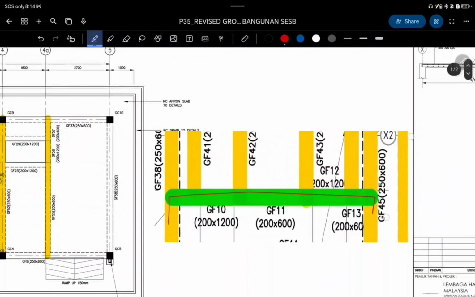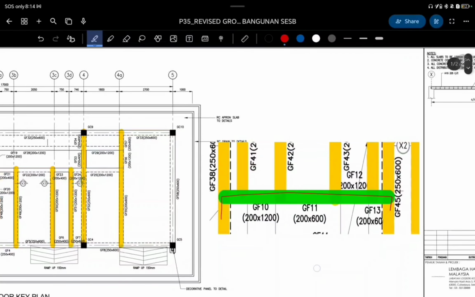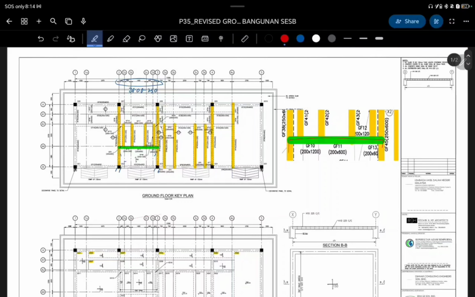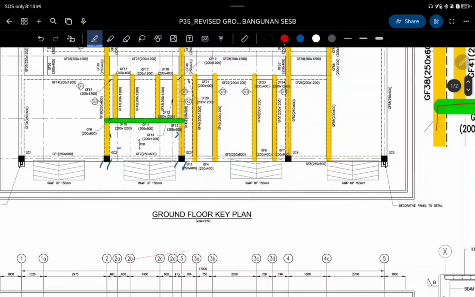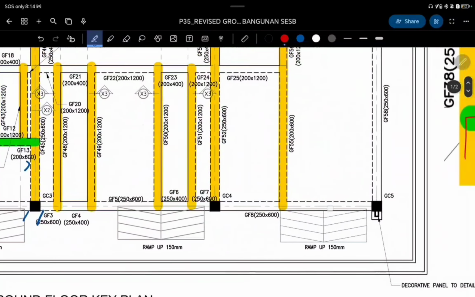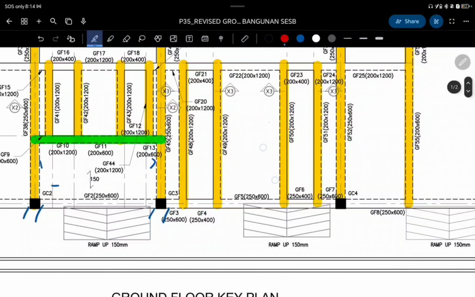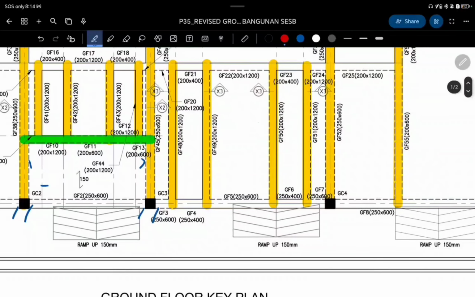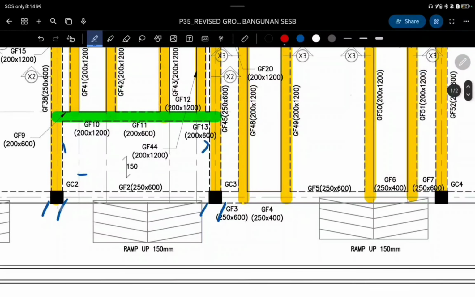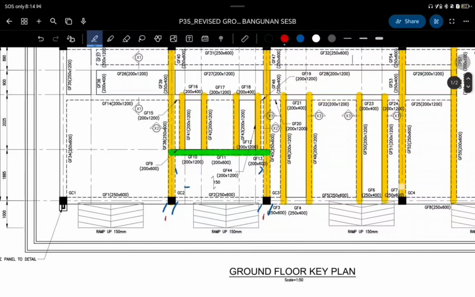As I mentioned before, understand, take note and highlight where the location of your beam is. For instance, this is GF9 to GF13, right? So this is the location of it. Why? Because we have two thicknesses of beams, which are 200 and 250. It happens that the beam here is 250 thickness.